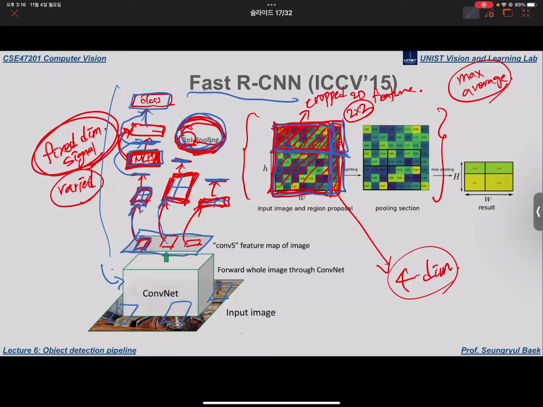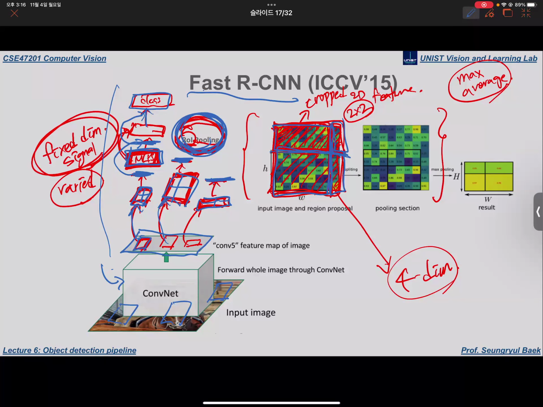These cropped features have different dimensions according to their selective search bounding box size, but they apply ROI pooling to make their dimensions the same across different sized bounding boxes, and then apply MLPs to transform them to the semantic classes.